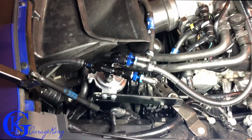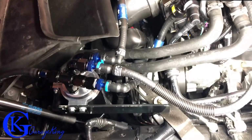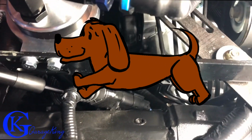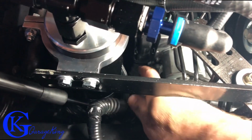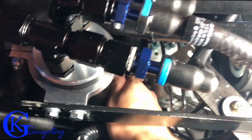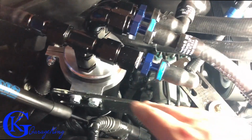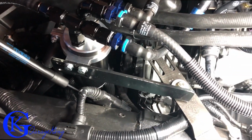So there's what it looks like all installed. And you can see there I was able to tuck in the blow-off valve right there. There's our 3 lines. The drain on the bottom. Now that's a bone of contention. I didn't really wanna tie it anywhere because it's gonna get messy and I was afraid it was gonna keep dripping. So I can actually get my hand in there just like this. And because I have these quick connect fittings, I can just pop them off really easy. And then I have lots of room in there. So I can just get a little cup or something in there just to drain it. So that's probably what I'll do to drain it.